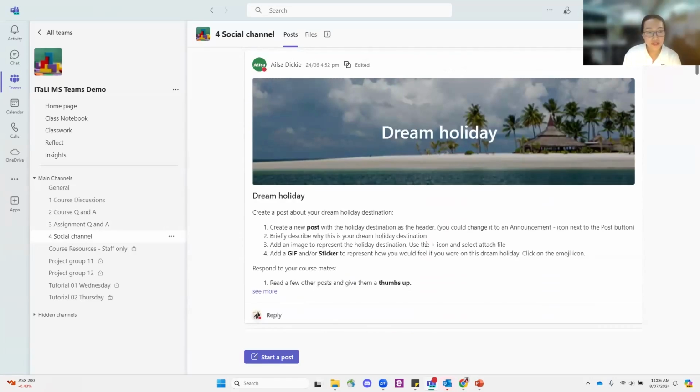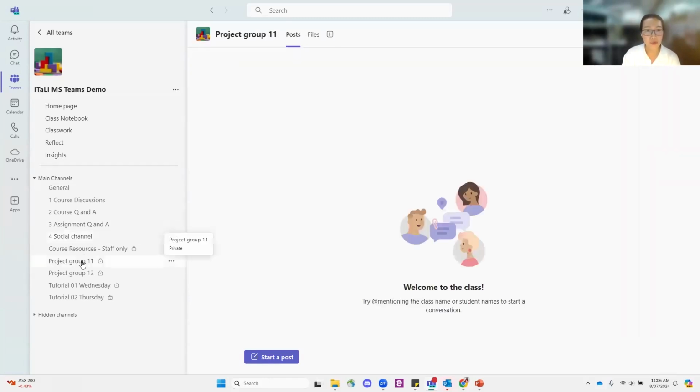And the second use case for using Teams in your teaching is that students can collaborate within a group project. For example, if you have group work in the class, students can be added into different private groups. Just a note that for private groups, you have a limitation of 30 private groups.